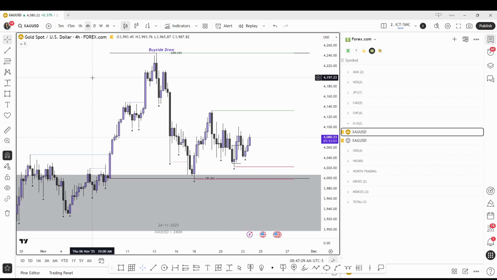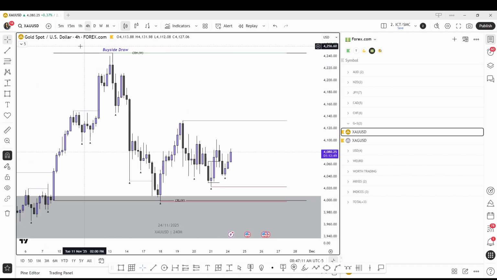I'll talk to you guys in the next video because we're going to take a trade this week. I don't know which one of these pairs we're going to take one on, but we're going to take a trade this week, and we're going to start getting results. We're going to risk it for the biscuit. I've even been thinking about buying a My Funded Futures account to see how that works out, but we'll cross that bridge when we get to it.